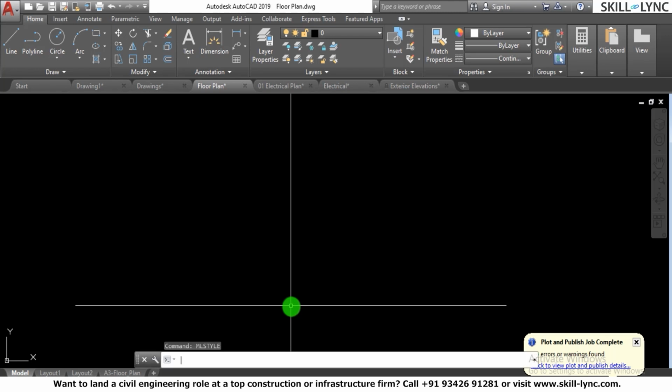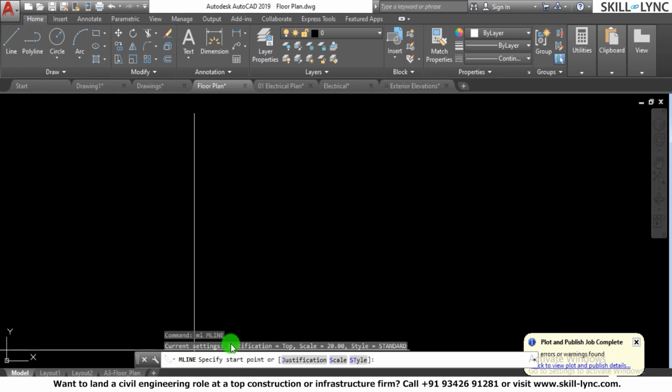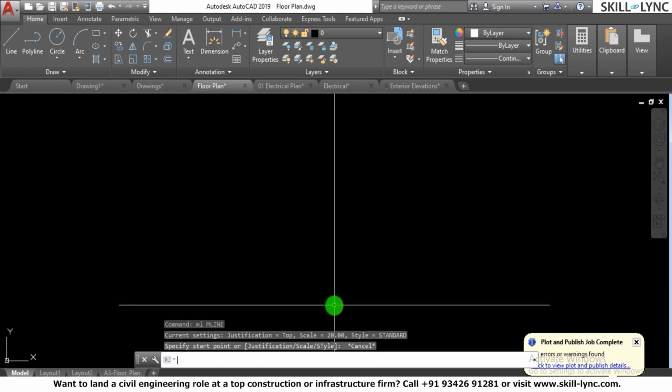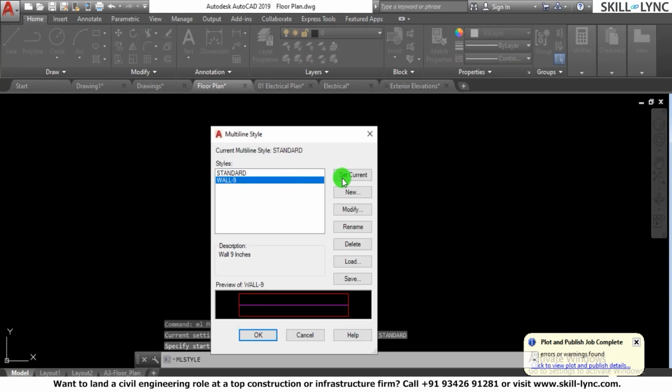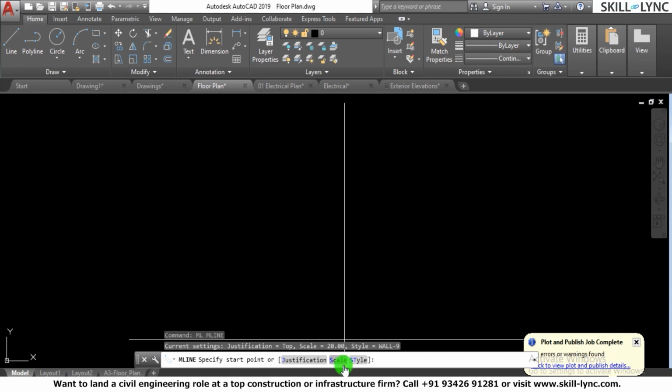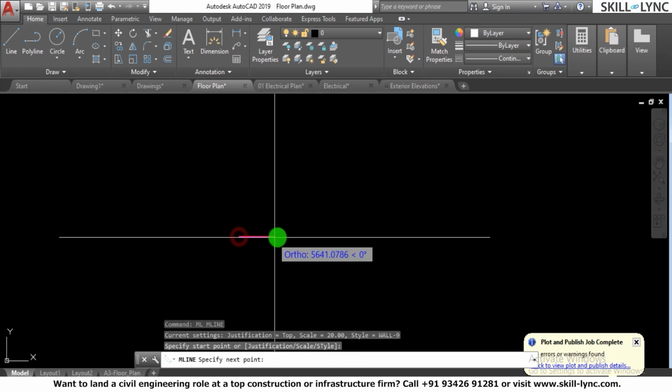Now if you do a multi-line, the current style is standard. If you want to change the style to what you have created, go to the ML style, select it and make it current. The moment you make it current, and if you go for a multi-line, you can see the style is 9 inches.